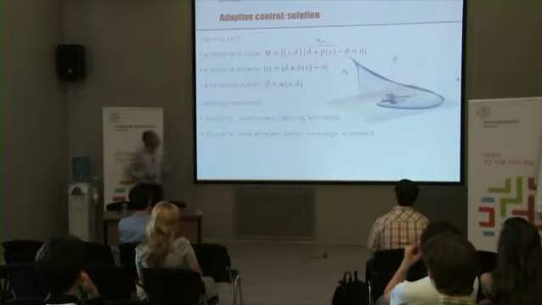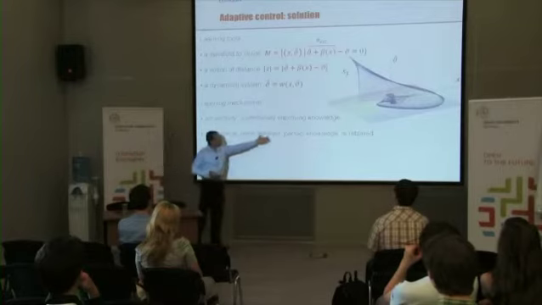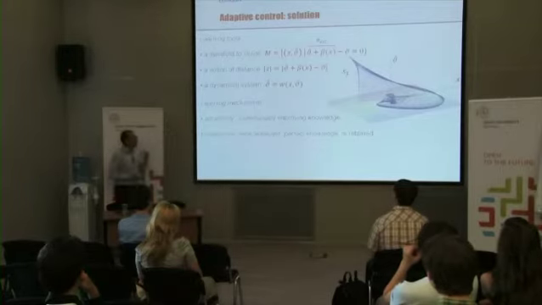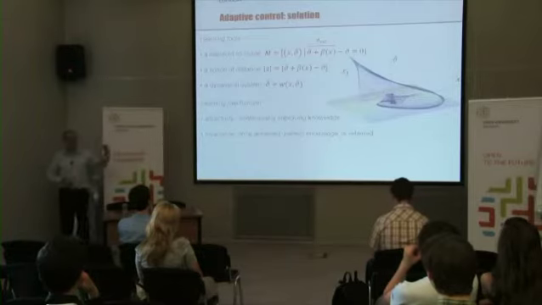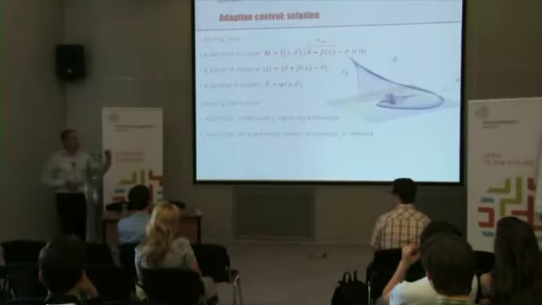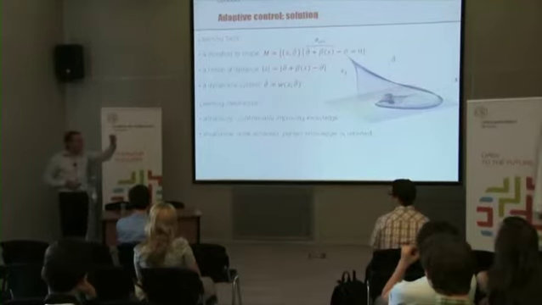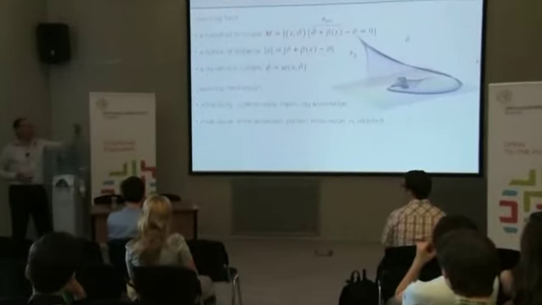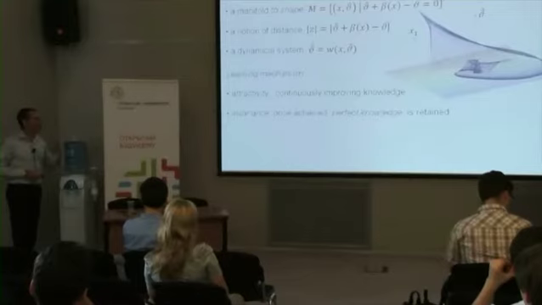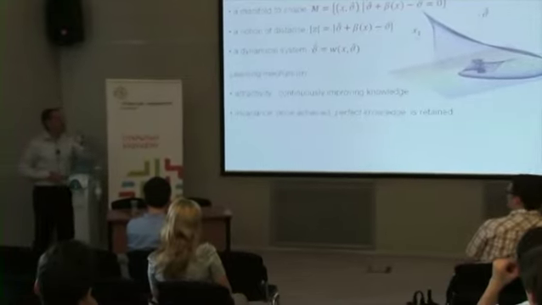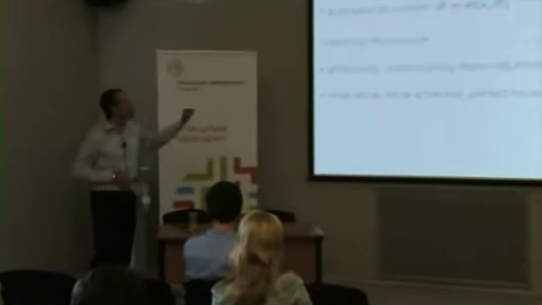So I would like to continuously improve knowledge and invariance. Once I have achieved perfect knowledge, I want to retain it. Once I know what the situation is, I want to retain it. This is similar to the target tracking case, where z was equal to 0. When I track the depth of the object, z is going to be 0 forever. Okay, so you don't want to lose information. You always want to continuously improve your knowledge.